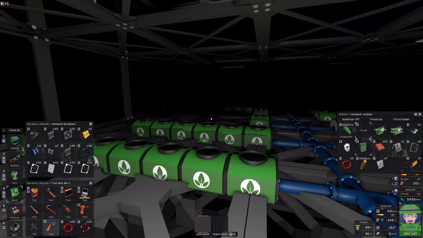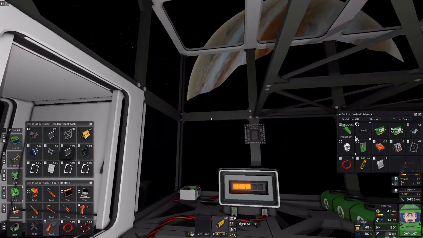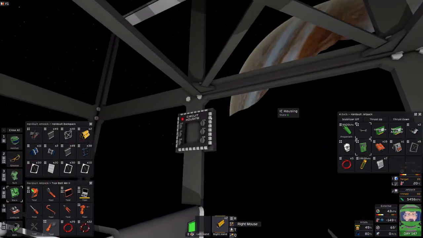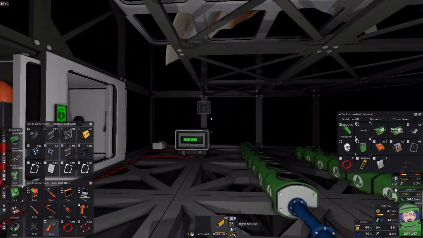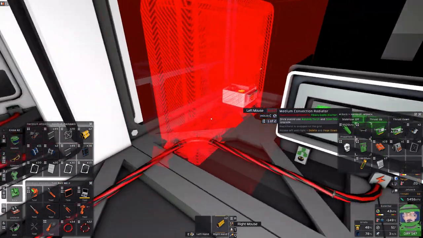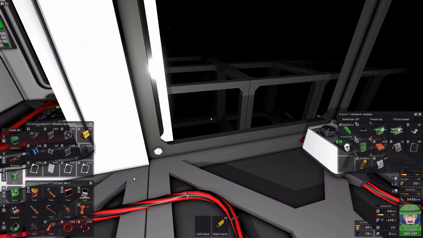Takes care of that. Because I want to have one more. Let's see, grow light. How much power does that use? Kit grow light. 70 watts. Not a lot. Still some. Going to do.